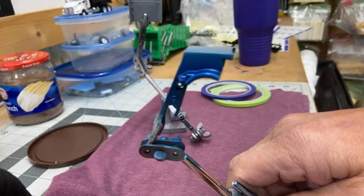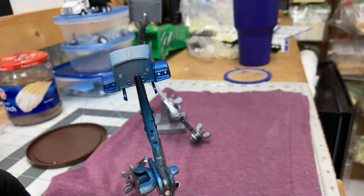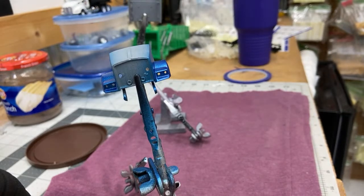Do not be afraid to ask any questions as we're going along. That's what I'm here for. I want everyone to learn how to do this so you can do your own kick butt diecast, by golly.